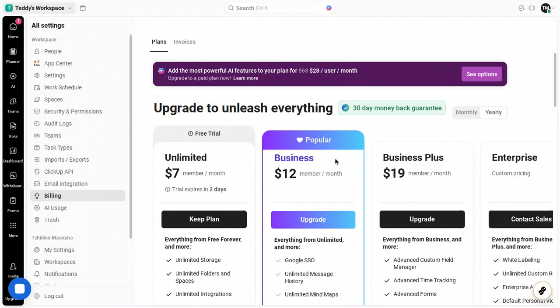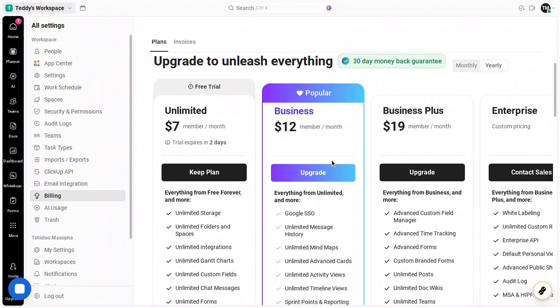With settings open, navigate to billing. This section is important for keeping your subscription in good shape. Click the billing option to review your current plan, monitor usage, and update payment information if needed. It's a good habit to confirm that your payment details are current and that the plan you're on matches how you're actually using ClickUp. Staying on top of this helps avoid interruptions and keeps your team aligned with the right features.